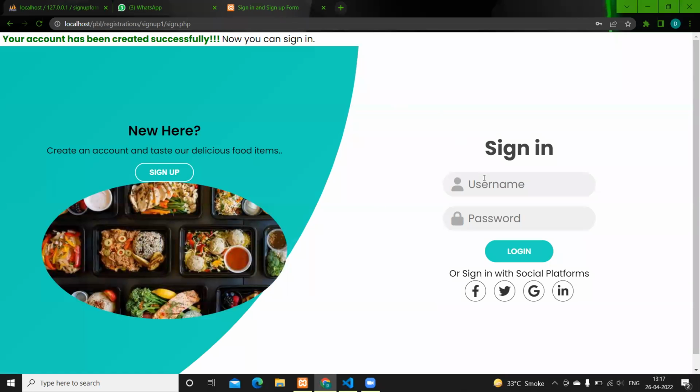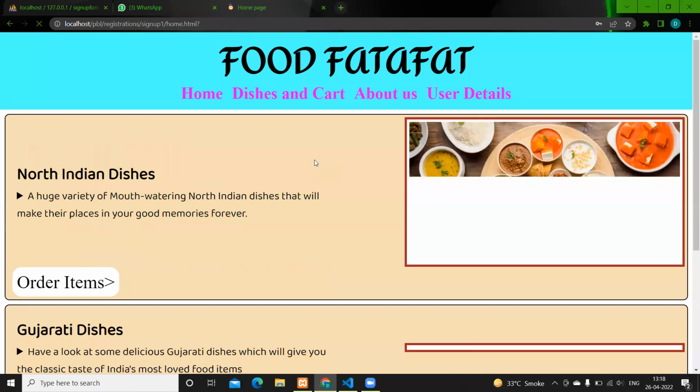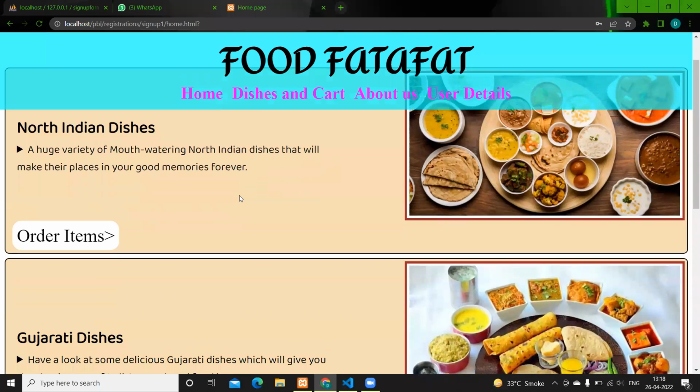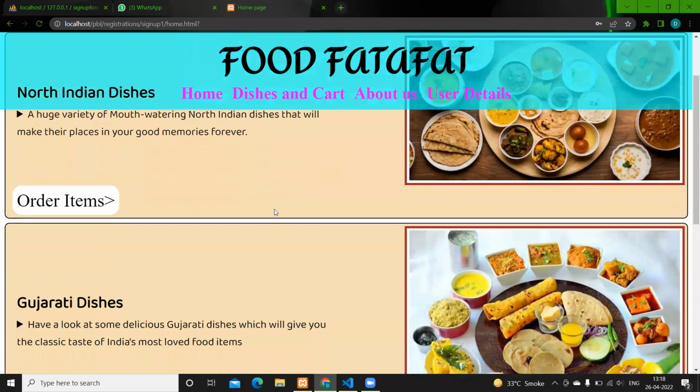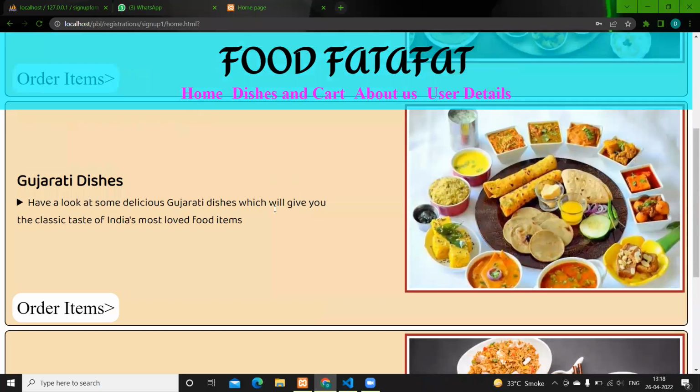Now with the same username and password, we'll be logging in to the website. So we'll click on the login. It will direct us to the home page. In the home page, we have the different categories of food. This categorization is made on the basis of the specialty of food according to the region.